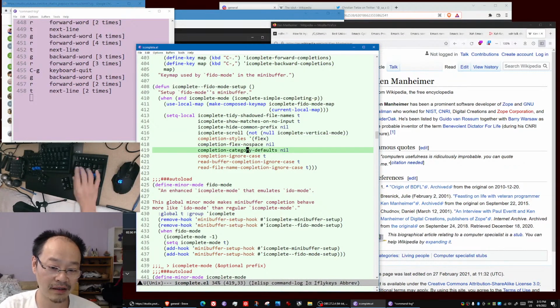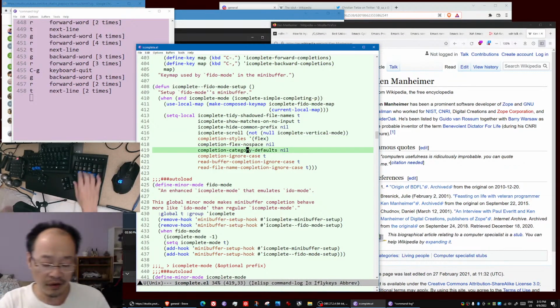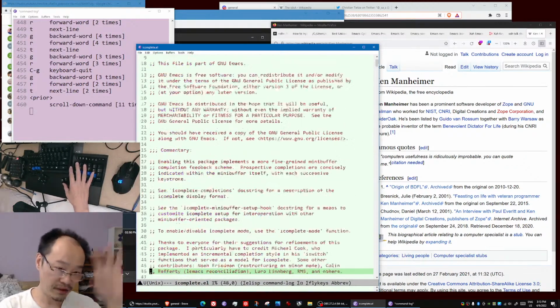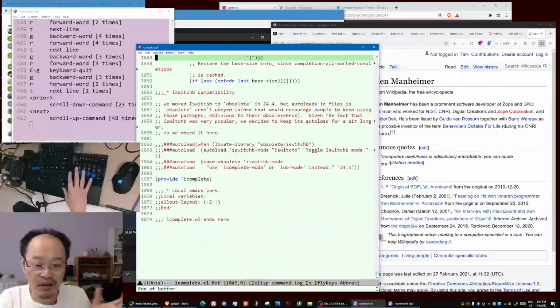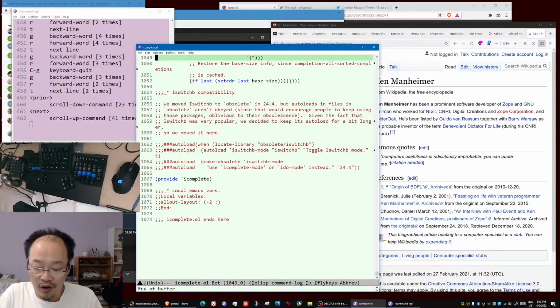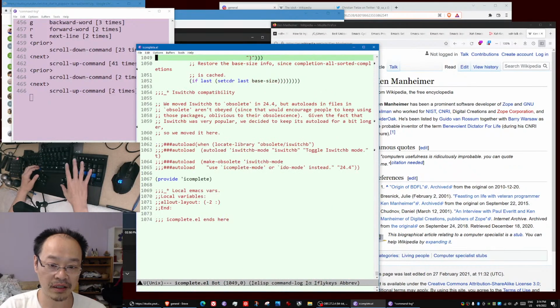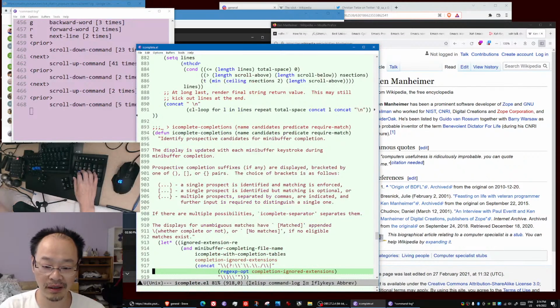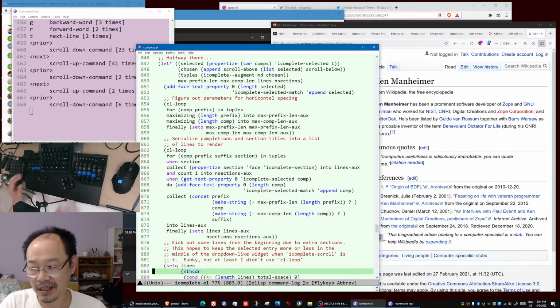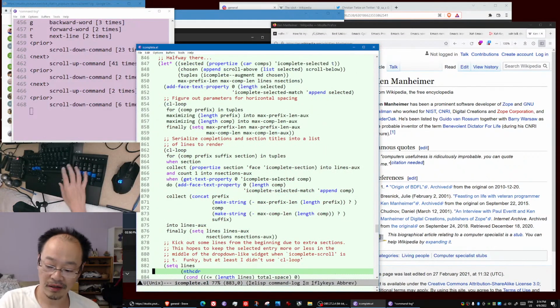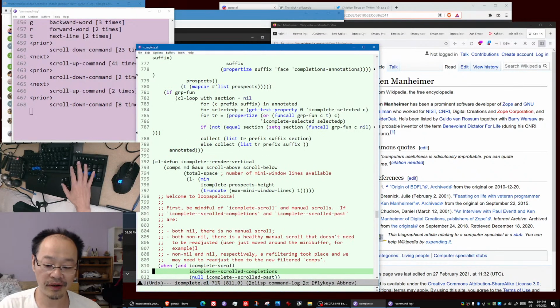Then other setup. I went through this whole file, and there's actually no core machinery to do this completion. The core machinery happens somewhere else, in some other functions which take those new variable values.